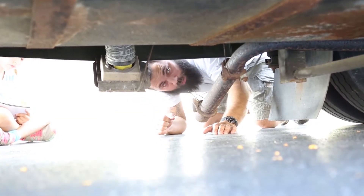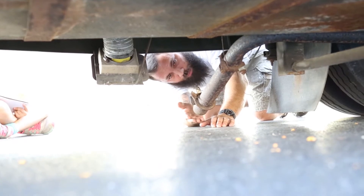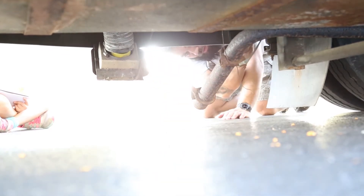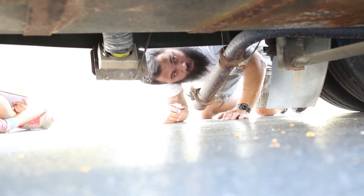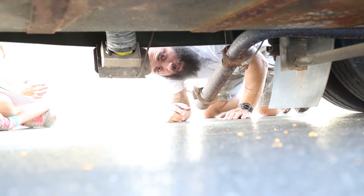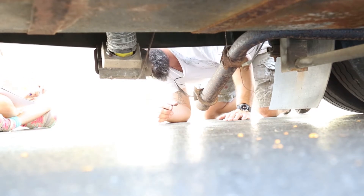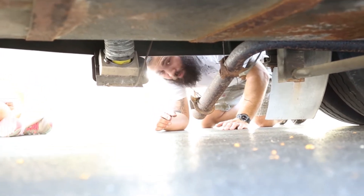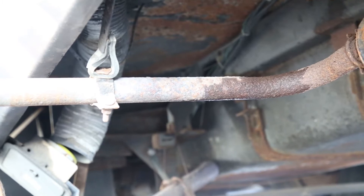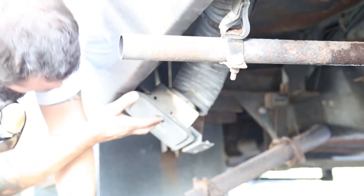Underneath this thing it's got a lot of problems I've been putting off. Right exterior and bottom — it's really only got one main problem and that's rust. It's just wired on there at the moment so I need to fix that before it falls off completely. I need to re-secure a lot of that stuff and spray as much as I can down here with primer to keep it before winter comes, maybe get a couple more years out of the bottom before it collapses. Repair muffler. Repair generator muffler — if I get the generator working again it would be nice to have a muffler so it's not blowing exhaust back into the cab. Repair poop tank cover.